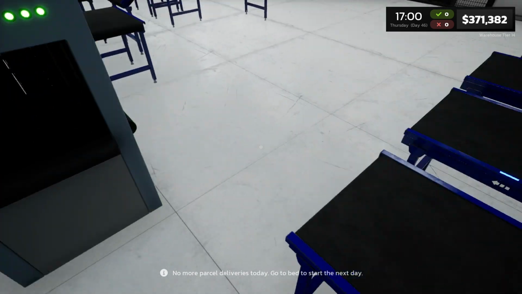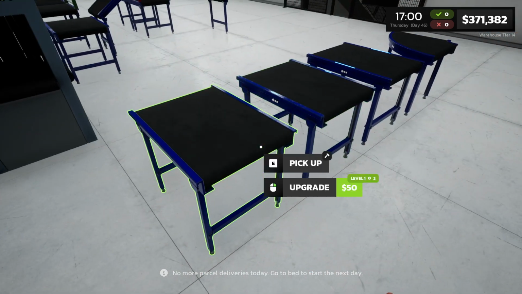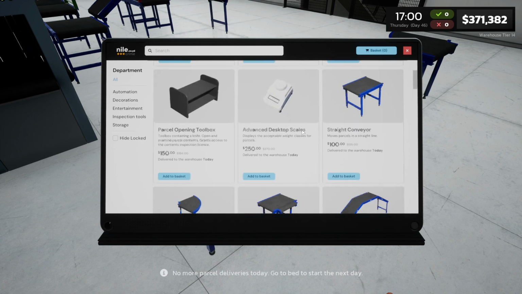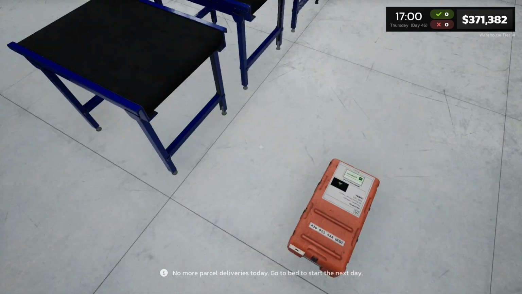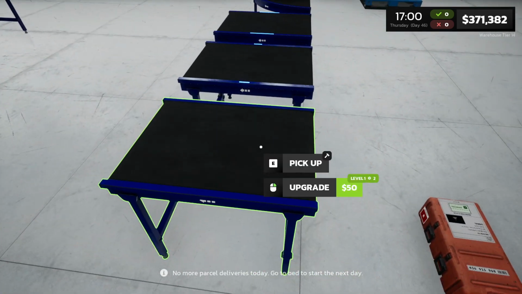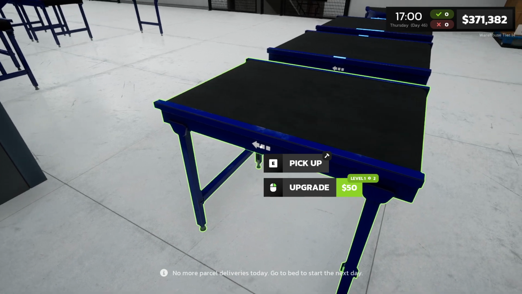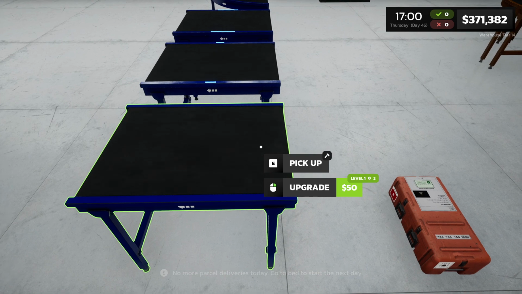The very first piece is the straight conveyor. Some of them I give a name and some of them it's the game's official name, and the game's official name is the straight conveyor. It costs $100, and all it is is a conveyor belt that moves in a single direction. The way you can tell what direction it's moving in, if you're not holding it, is there's a little white arrow on the side, and that arrow points in the direction that the conveyor is rolling in.